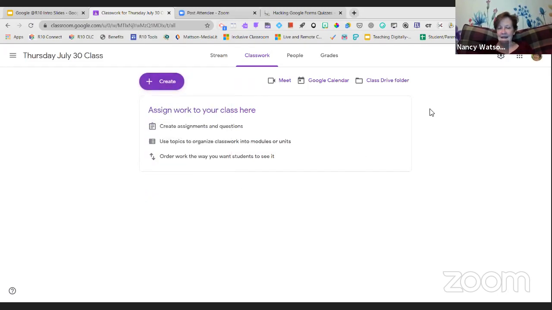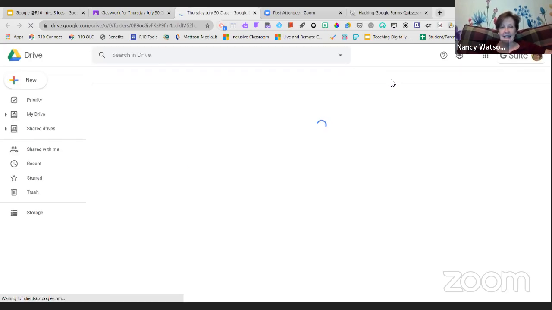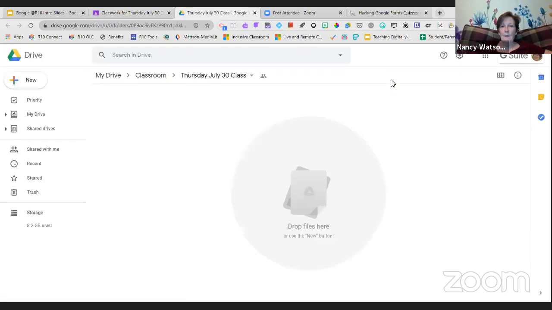The last thing that I am going to touch on before I hand it off to Catherine is the class drive folder. And this is really one of the nicest things about Google Drive, because your students will find it very, very difficult to lose work. In the class drive folder, I will click on it, and you'll see that it opens up my drive.